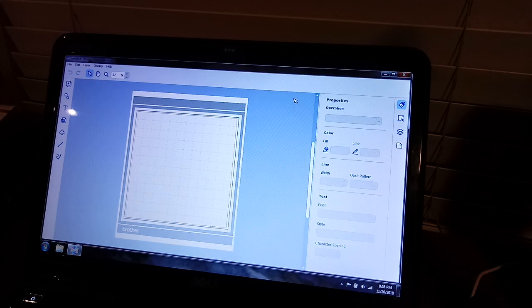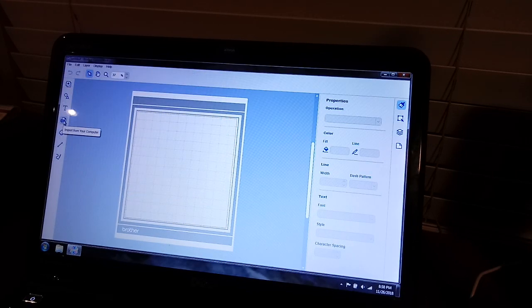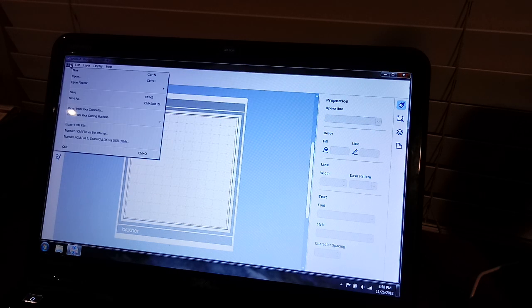So I've downloaded the Brother Canvas Workspace software. If you go to the Brother website and create an account, you install this onto your computer. And this looks like just the mat that we had sent into the machine. And I'm going to click on SVG right here. Notice when I hover over it, it says import. Oops, hold on. Sorry, I was telling you wrong. Instead of clicking on that SVG, we click on File and Import from your cutting machine.